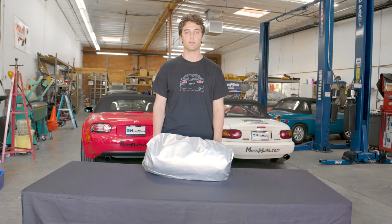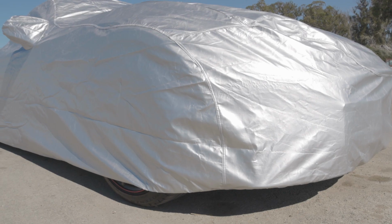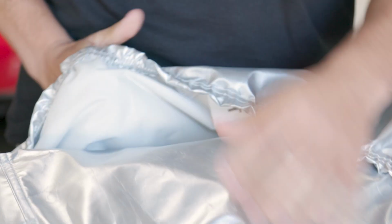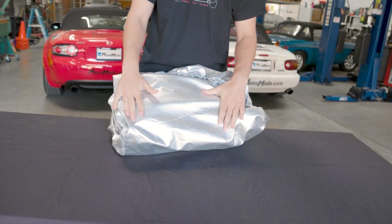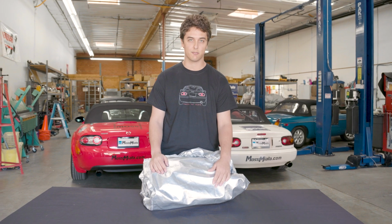We got the Silverguard Plus from Coverking. This is definitely more of the high heat, high sun area cover, but it still has a nice cotton fleece interior here, as you can see. But the main focus on this one is the reflective material. This is gonna block most of the UV rays that are coming at your car. And then the fit is also perfect for a Miata. It's custom fit for a Miata, depending on which generation you have.